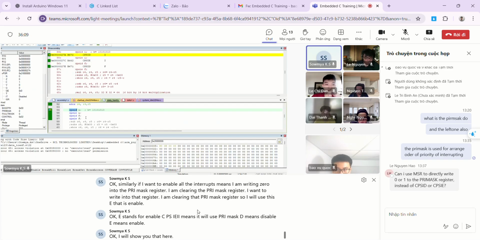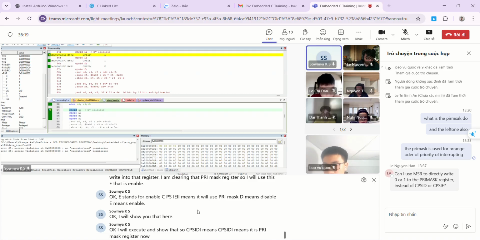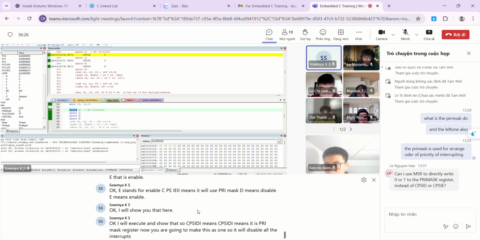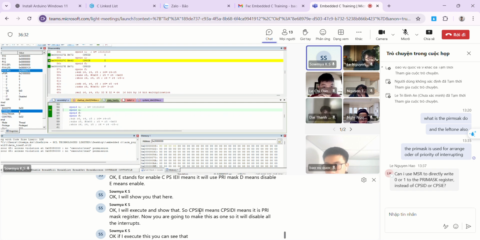I'll execute and show that. CPSID I works on the PRIMASK register, and now you are going to make it 1, so it will disable all the interrupts. If I execute this, you can see that PRIMASK is equal to 1.